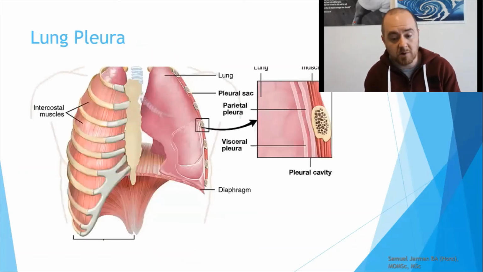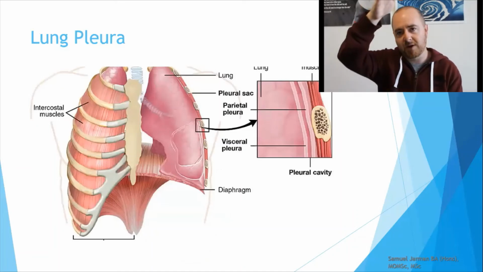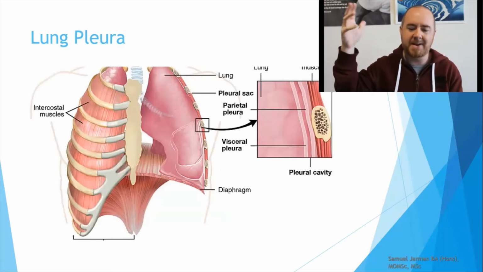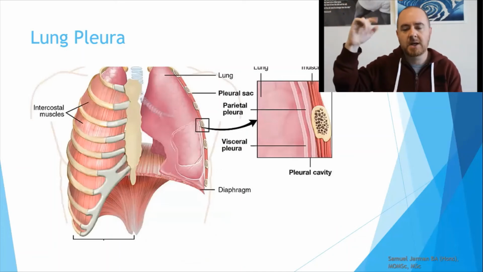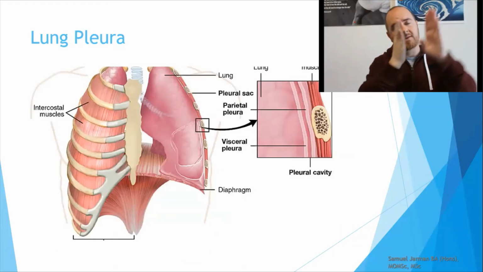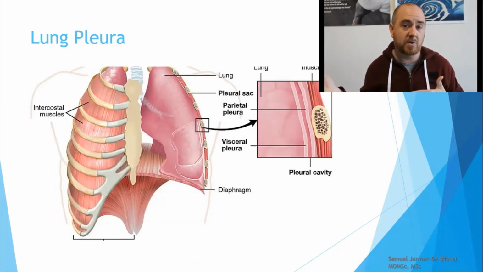The lung pleura is basically a covering that is a fold. You've got the parietal pleura that's right inside and connected to the intercostal muscles or the intercostal fascia. And then that folds back over itself to become the visceral pleura. And then there's space in between where you're going to have a serous fluid so they can slide over one another to whatever degree they have to, and that also is helpful in maintaining the pressure gradient to the lung.